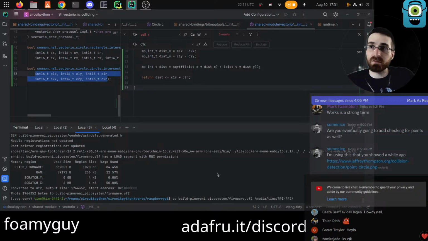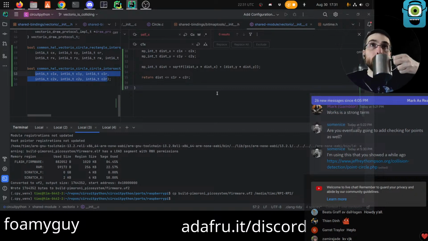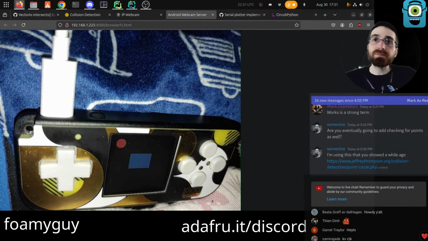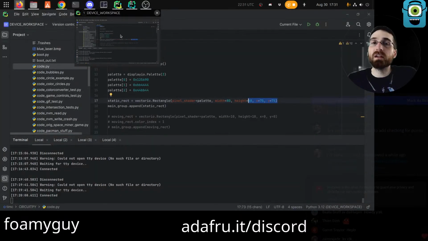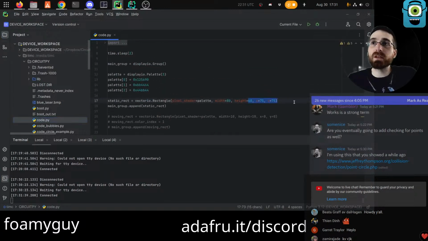Let's see, CPU, we're going to copy that. I probably just have this up here, right? Yeah, there it is. Okay, so this built and it ran, and it hasn't crashed or anything, but our code here is checking circle against rectangle. If we want to test the new part, we actually need to be testing circle against circle.